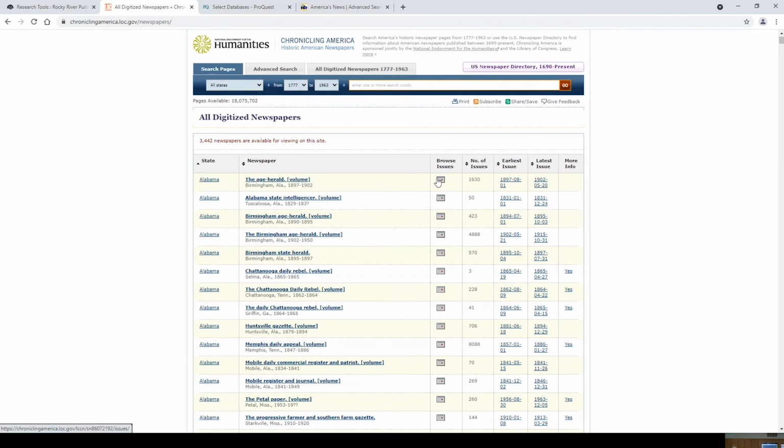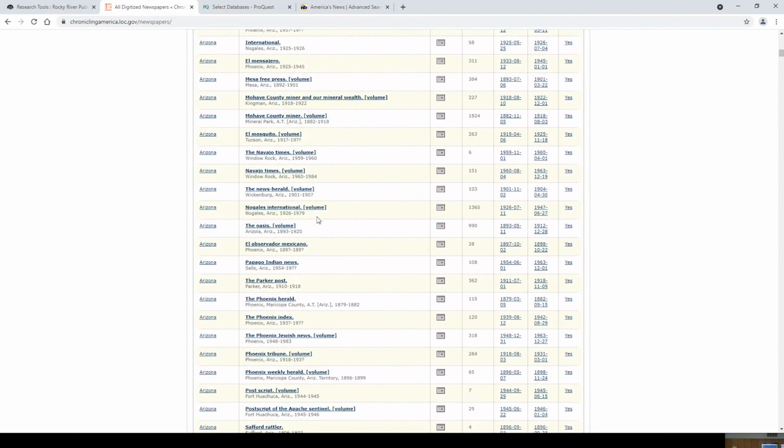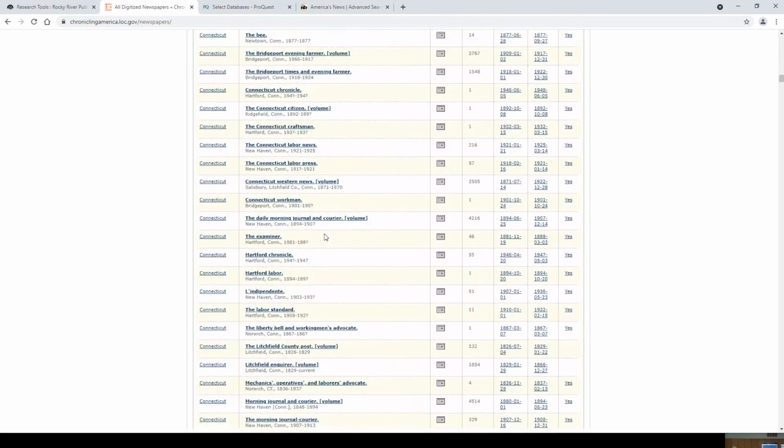I could actually browse the issues if I wanted to do that. This is telling me that there are 1,630 issues of that particular newspaper available here. That goes back to August 1st of 1897 and stops on May 20th, 1902. So I'm going to get out of Alabama. We're going to go to Ohio, and I'll probably make you dizzy by doing this. I'll try and do it quickly.